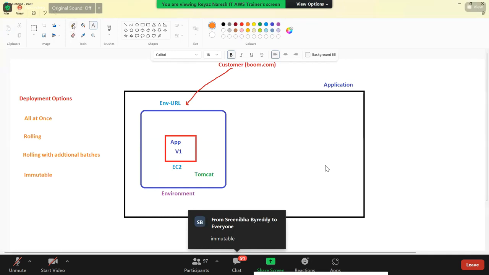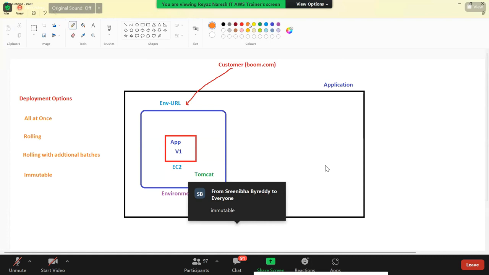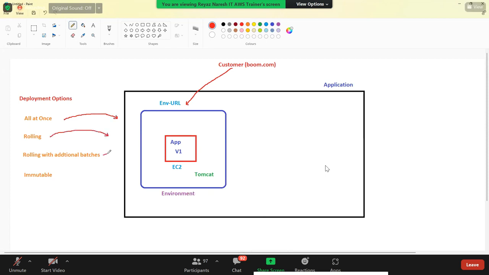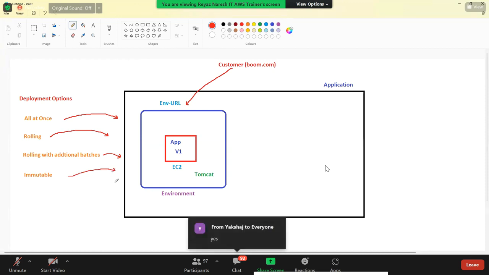So these are all the things. What they do is, all at once, meaning it will go and deploy directly on this environment. Rolling will also do it directly on this environment. Everyone will be directly hitting this customer-used environment. Yes or no? Directly they are hitting the environment the customer is using. But guys, if something goes wrong, it will roll back. But you are touching the environment the customer is currently accessing.